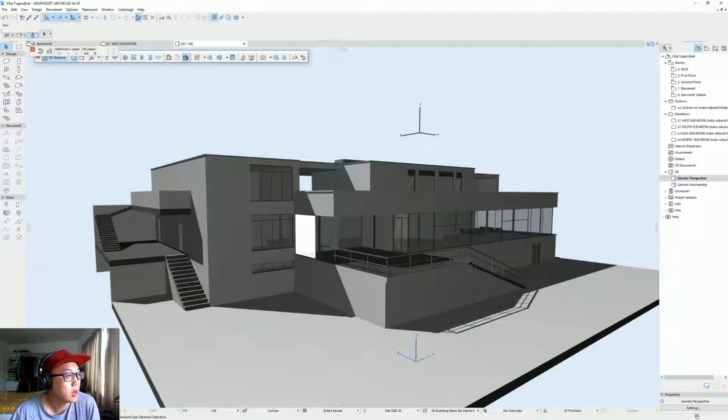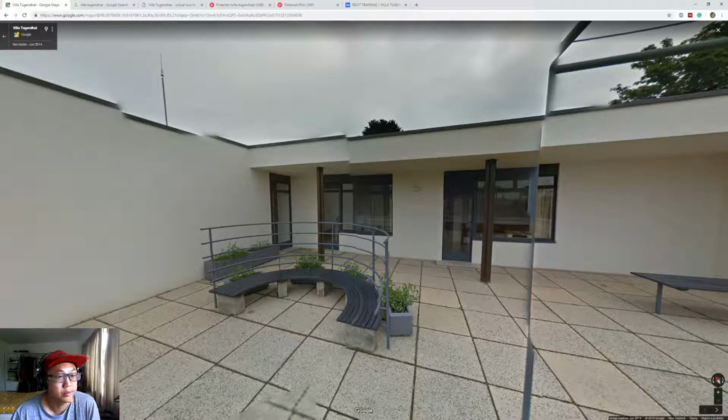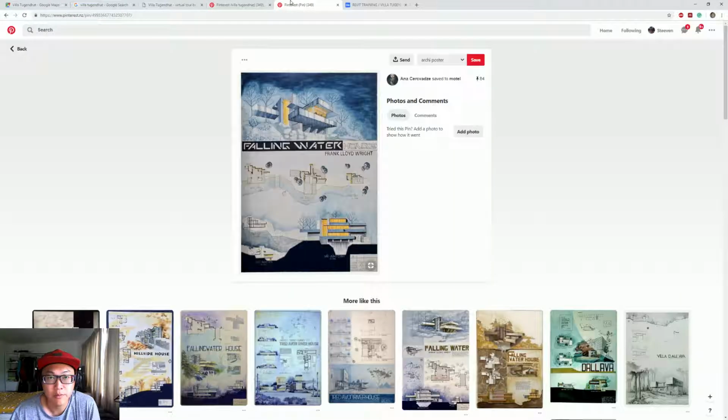In the end, what I'd like to do is take our drawings and do something like this. We have presentation panels where we can have a perspective view, the floor plans, and some elevations and sections.